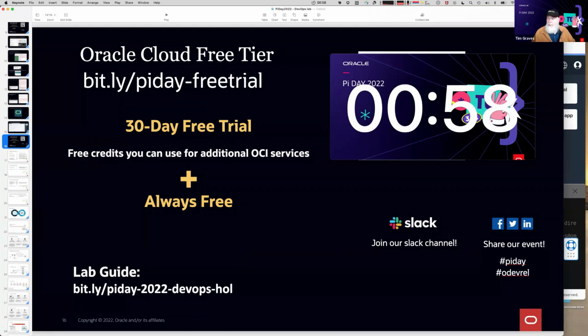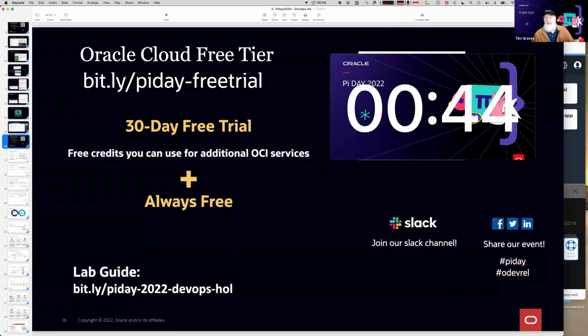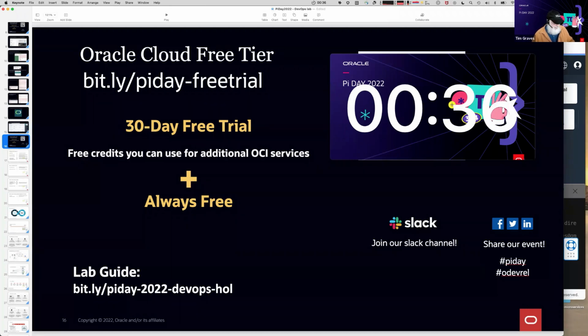Now, the scripts that we're going to be using today to create the Kubernetes cluster and so on, there is also a reverse script that will reset the cluster for you and destroy it, and that will free up your resources. So if you are doing labs later in the Pi days, you'll be able to reset your environment so that you can then go and create other clusters and so on for other labs if you're doing those.